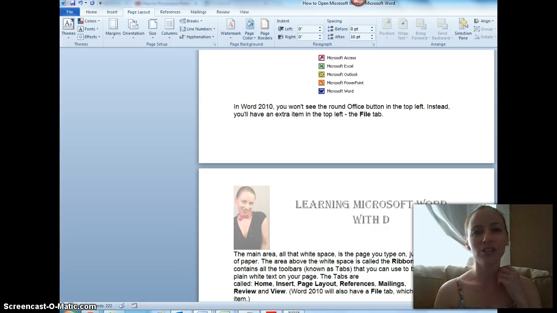So, let's also look at, if you have 2007, you're going to see a round icon right where this file button is at. Now if you have 2010, you're just going to see this file button. And these buttons right here, these are called tabs. Now the reason why they're called tabs is because, remember in our file cabinet we have all those folders that have everything in them, from medical records to taxes to home insurance? This right here is the folders most likely that you're using. And these tabs had bills, taxes, medical records. This is exactly what we're looking at in here. These are tabs. Same kind of tab. This is where the word comes from, tab.